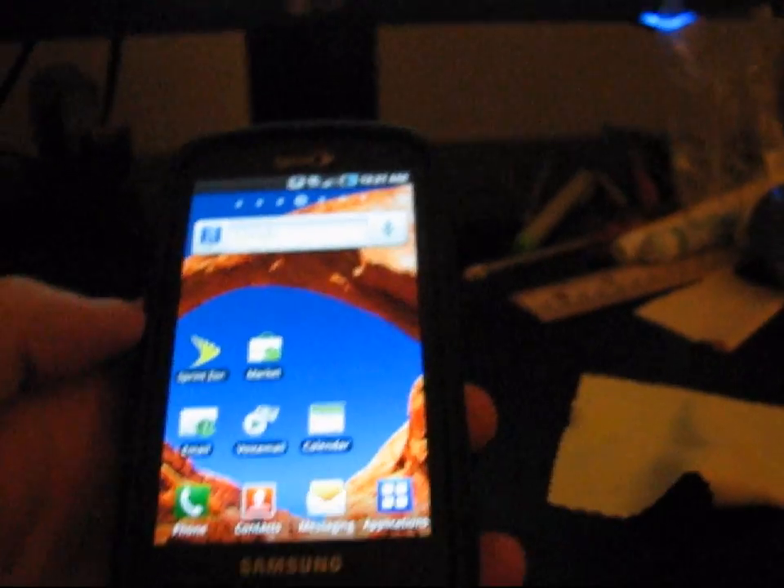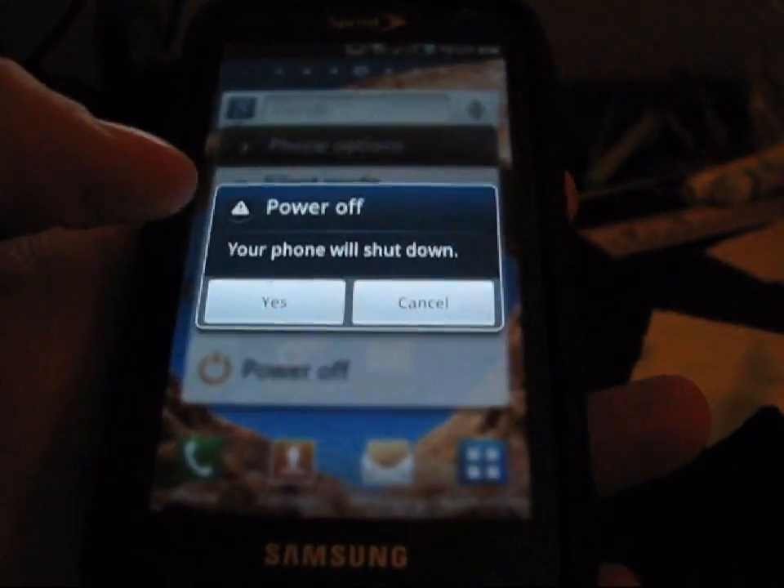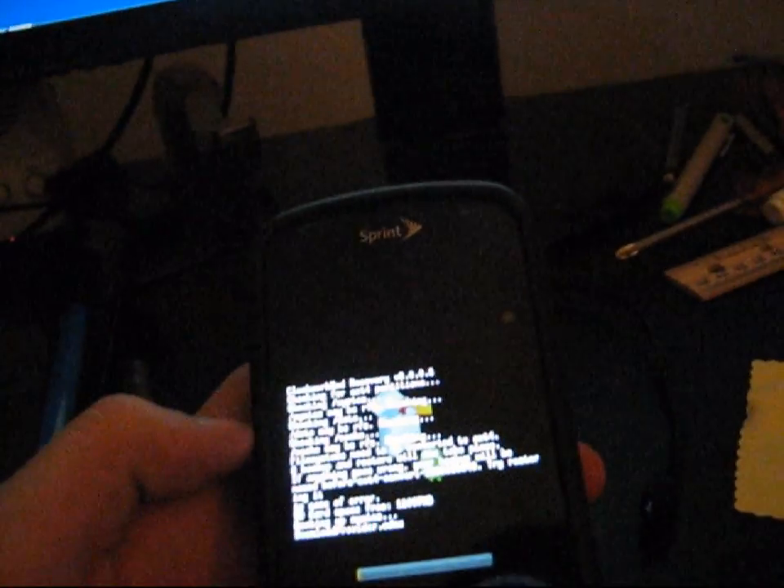After you unplug your phone from the computer, you'll need to shut your phone off. Just a reminder — make sure you do have the ROM on the SD card before you do what I'm about to do. What's going to happen is it's going to convert your system, and you're going to need to flash the ROM right after it converts. Now that the phone is shut off, you're going to need to boot into ClockworkMod. To do this, press the volume down button, the camera button, and the power button all at the same time. Hold it — I usually hold until the bottom soft keys light up, then let go. It's going to convert your phone system from RFS to EXT4. It will only do this after the first time you root. It takes a long time — over five minutes — so let it go and be patient.